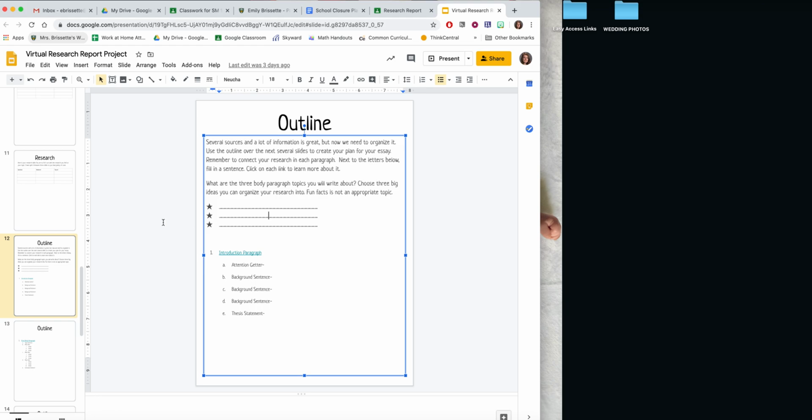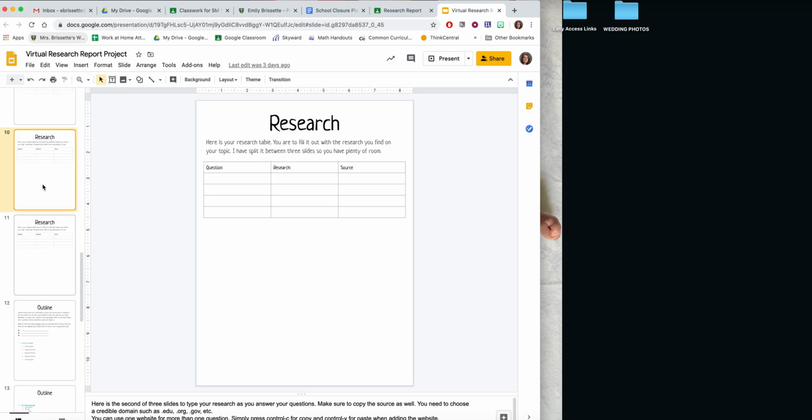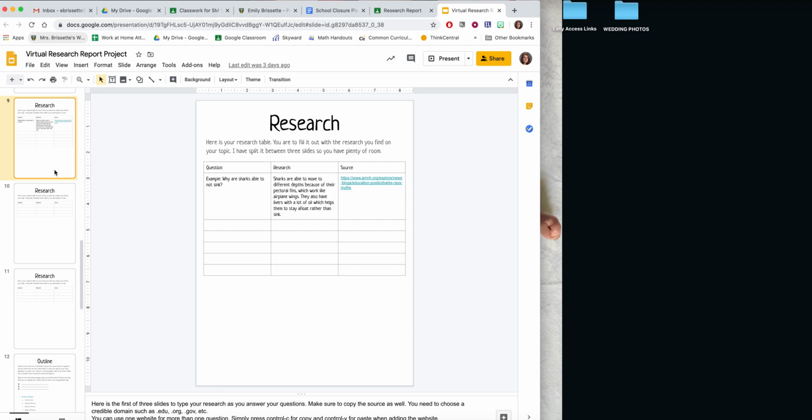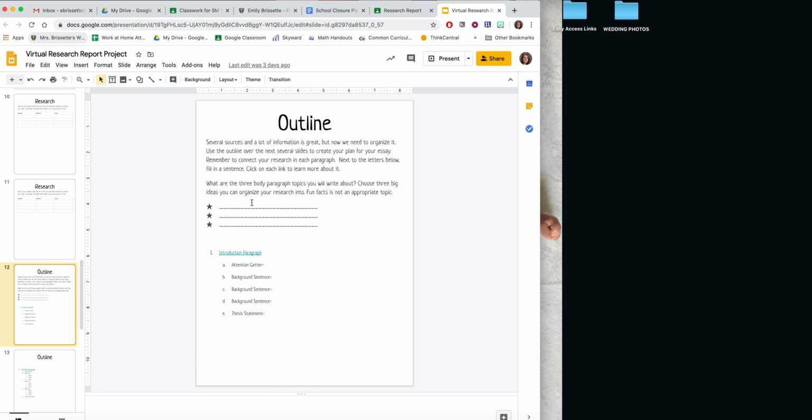It just kind of depends on what you researched. So if you researched a lot about history or lifestyle or whatever else, it really depends on your paragraph. But you want 3 main topics to organize your body paragraphs. One thing I will say is do not choose fun facts as a topic. I want this to be research focused, and fun facts isn't as specific as I'm looking for you to be. So pick 3 main topics and then go ahead and get started on the introduction paragraph.